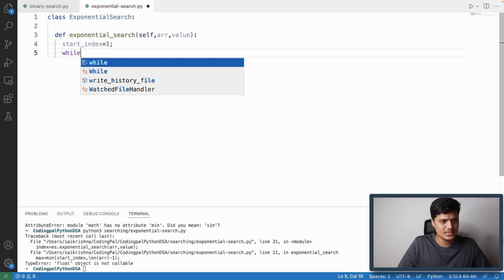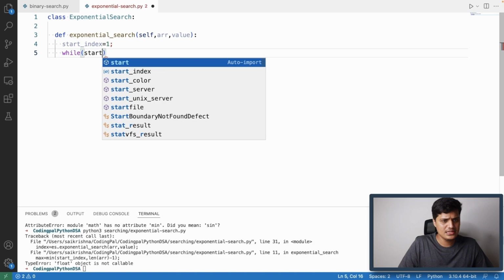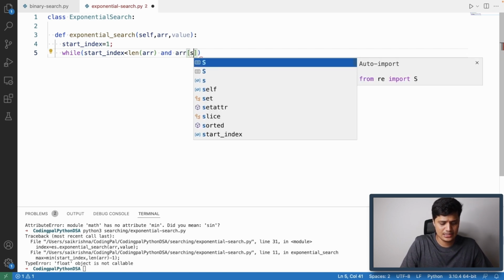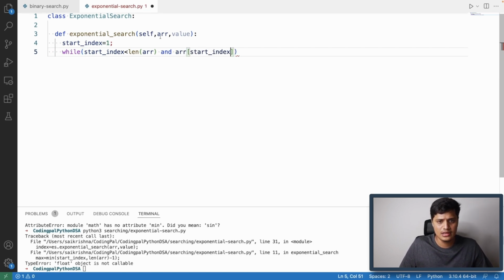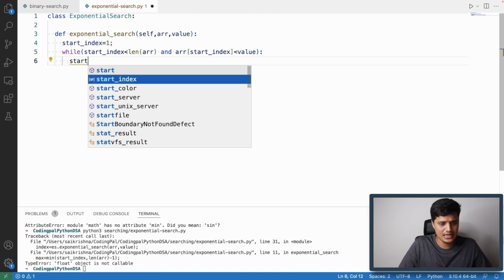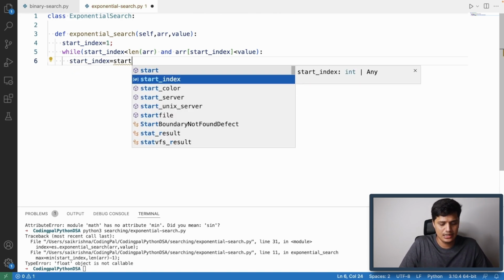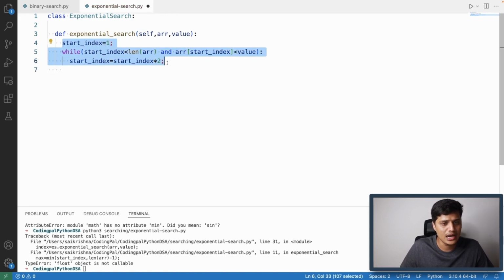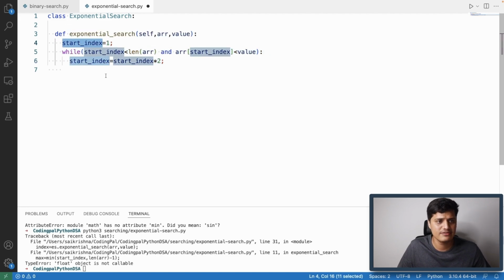As long as this start index is less than the length of the array, and the value we have at start index is less than the value that the user has passed, we will simply update the start index to start index times 2. Once we complete this loop, whatever value we have inside the start index variable could be the maximum or the end range for the binary search operation.